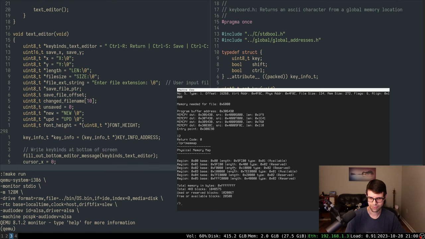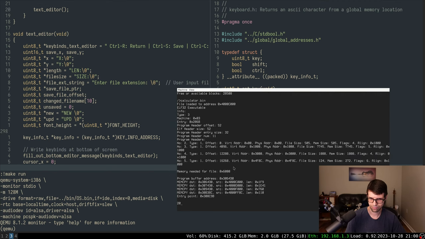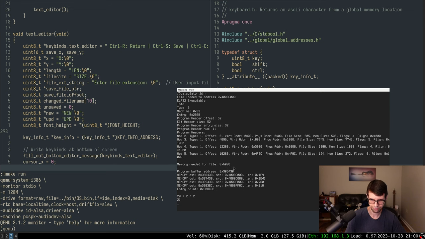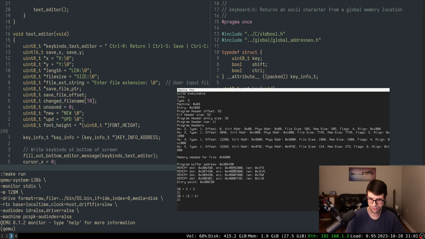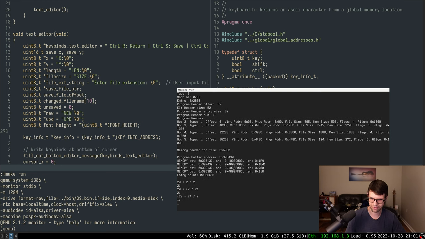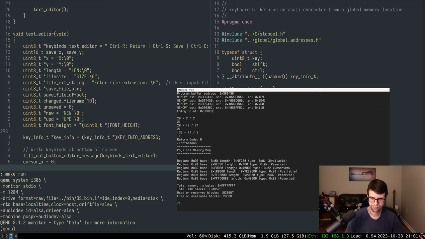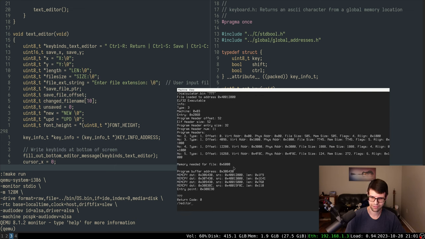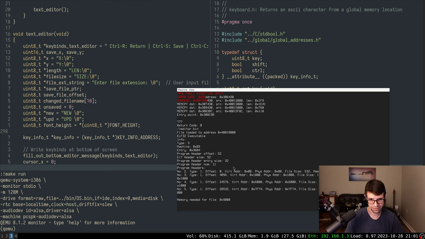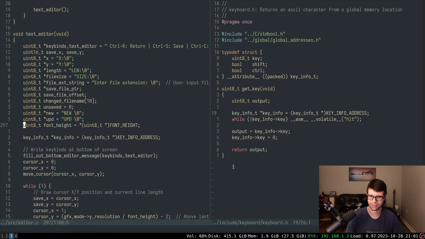So that's 28508. Let's just make sure there's no memory leaks right now. If I call this thing repeatedly, 20 plus 2 divided by 2. Of course, that's... Oh, because I'm not doing order of operations very well. I need to do 20 plus 2 divided by 2. That's 11. 28508. If we just enter a number, it'll just enter that number. Okay, and then editor will load even more. And editor doesn't load, so I want to redo the editor anyway and change it. But calculator works, which is what I wanted to check.